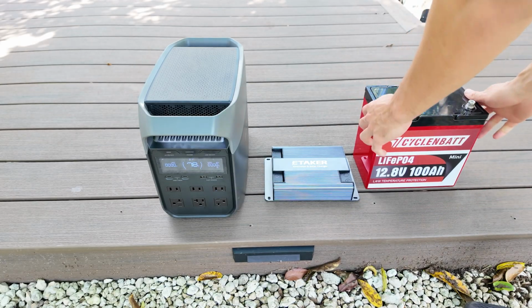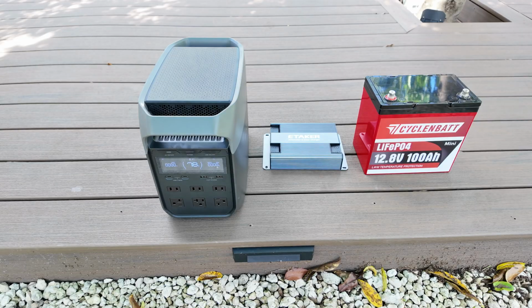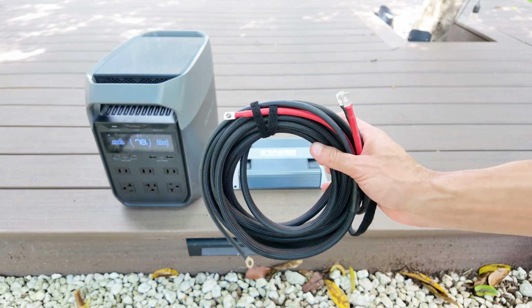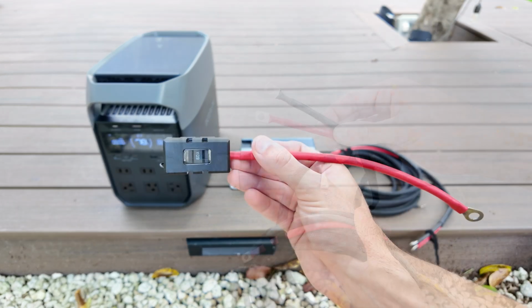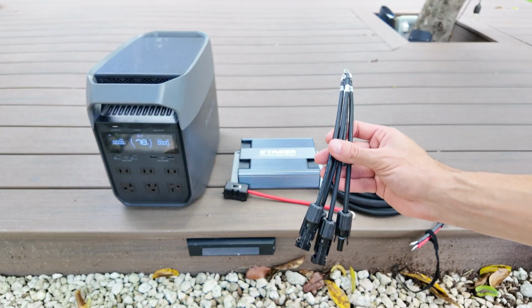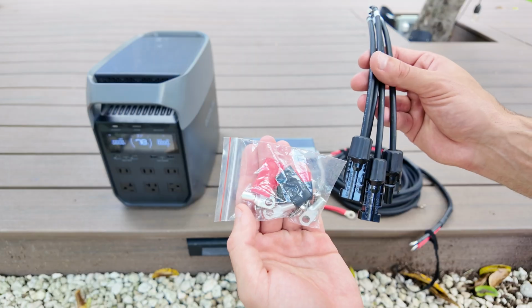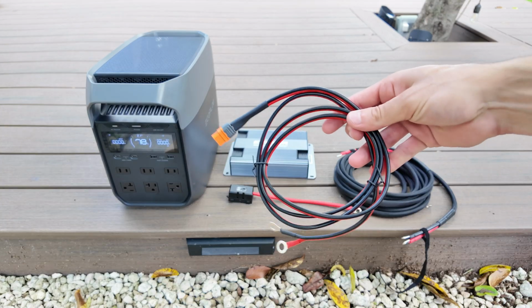Now, in case you want to try this setup yourself, let me give you a quick walkthrough of how to do it. The kit actually comes with everything you need to get started. You get a thick, long cable that connects directly to your car battery, a fuse to protect the system, and even a pair of MC4 connectors in case you want to add solar panels into the setup later. For now, I'll keep it simple and just show you how to hook it up to your car.